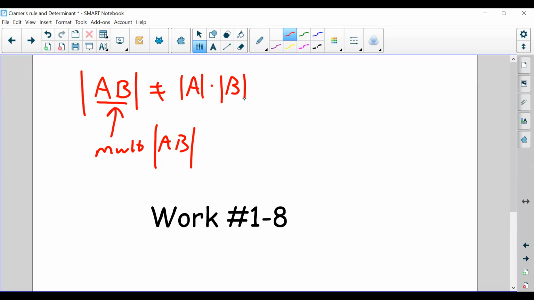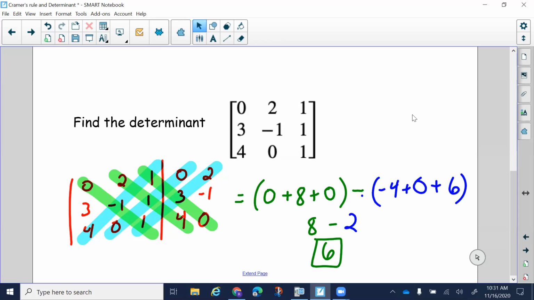So there's a couple that have you do things like that. And remember, in our matrix multiplication, order did matter. So AB is not the same as BA. So make sure you're reading it closely. Okay, so if the problem asks you to find the determinant, just like you just did in these 8 problems 1 through 8, either a 2 by 2 or 3 by 3 matrix, I want you to show all that work just like what we talked about.